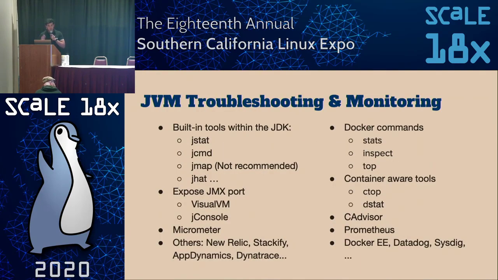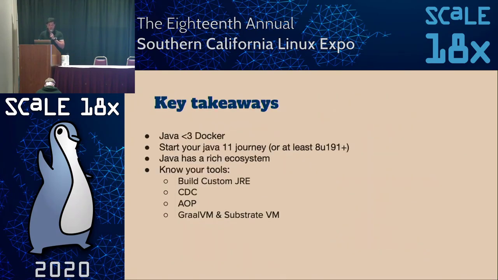So finally, this is before my last slide. It is never a good idea to deploy your application in production without having monitoring tools in place. From the Java side, there are tools available in the JDK itself, and open source tools and commercial tools that help you detect how your application is behaving in production. From the container or Docker side, there are many tools, like some commands in Docker and kubectl, and many open source and commercial tools that enable you to keep an eye on what's happening in your container.